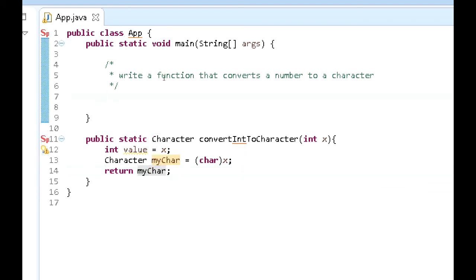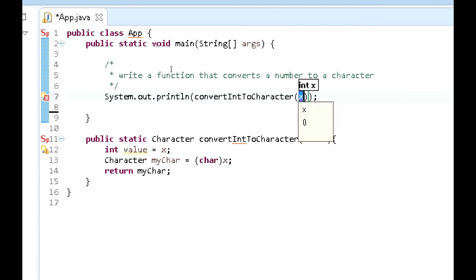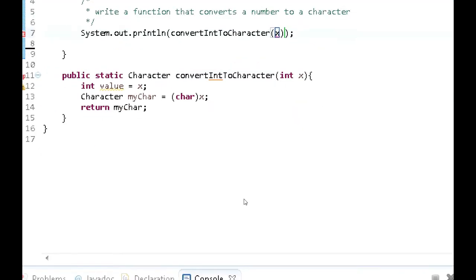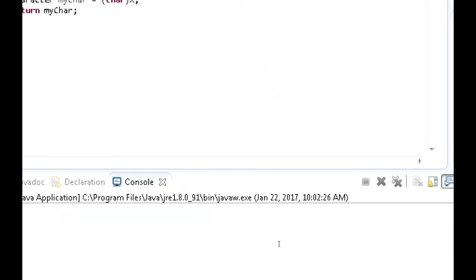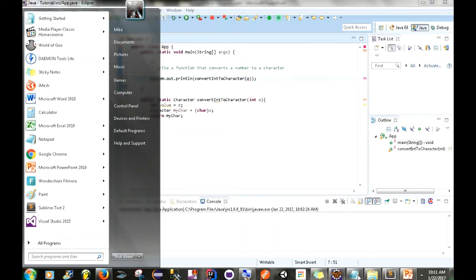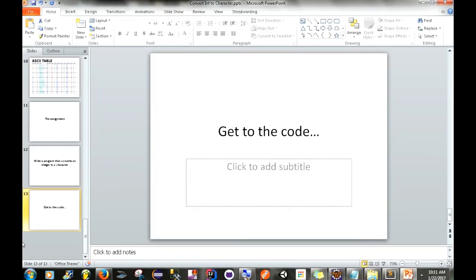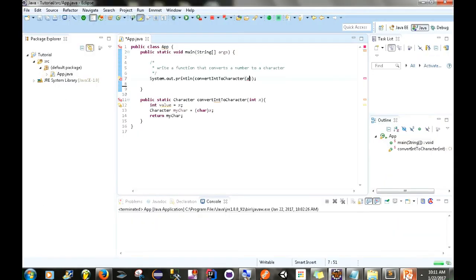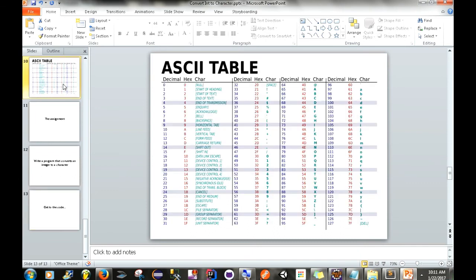Alright, so let's print this out and see if we get the result we want. System out convert int to character, and then we want to pass in an integer here. So let's go back to our presentation. If we look back at this chart, let's just pick the decimal value 82.